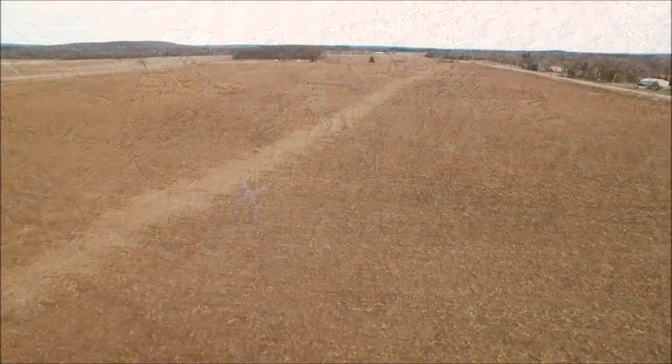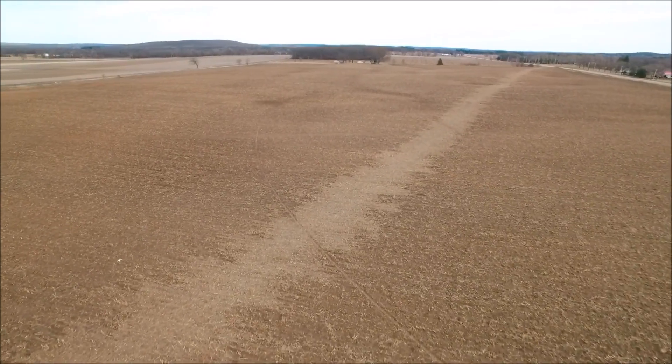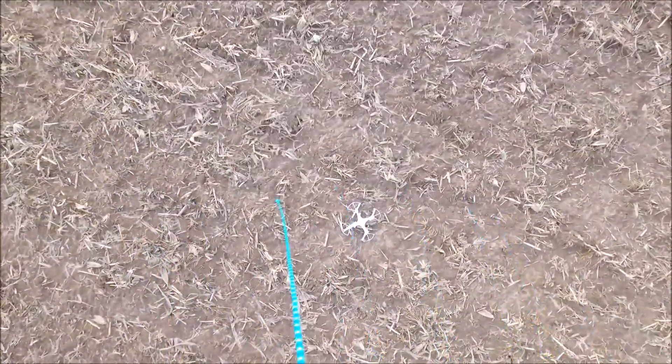So on these there is no return to home. The best you're going to get for return to home is it's going to crash into the ground on its way back to China. So there is nothing that it does other than just hit the ground. We were in a nice open field, we kept line of sight of this thing, and we were in a really safe location. So after it finally went down, it made it to 2,100 feet, which was just completely surprising, but neither of us naturally wanted to run all the way out in the cornfield to get it.